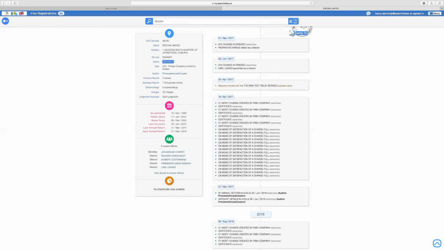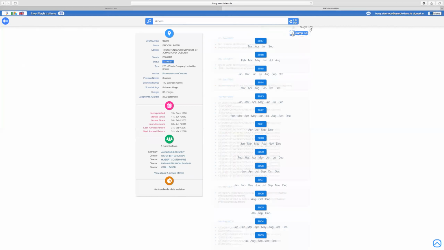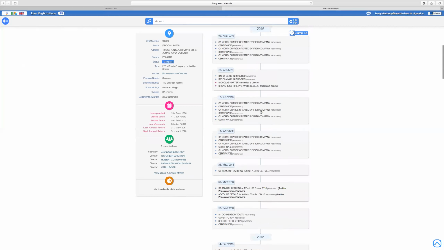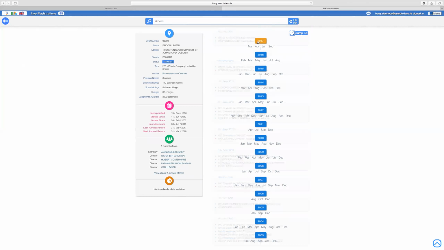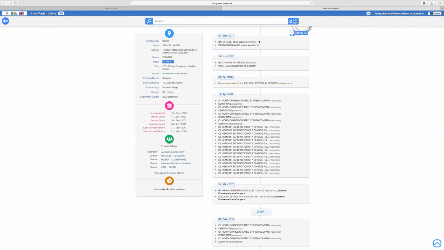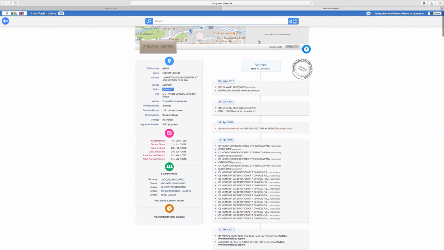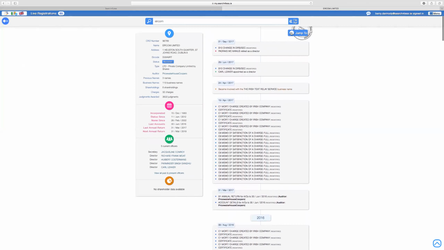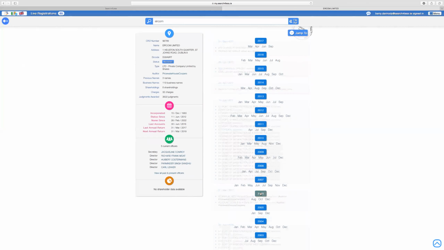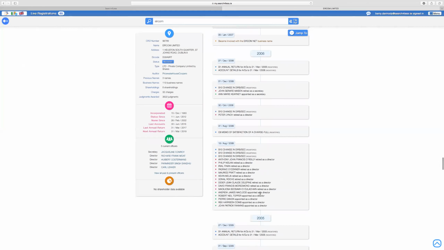So for example, if you're aware something happened in 2012, you can just click on 2012 there, and it'll bring you all the filings for 2012. I'll just use that little jump to feature at the top of the screen there to do that. That's one of the new features that we added following feedback from our clients. So as soon as you scroll down, that jump to toggle comes on, and I can go to any particular year in question and see all the filings for that particular year.